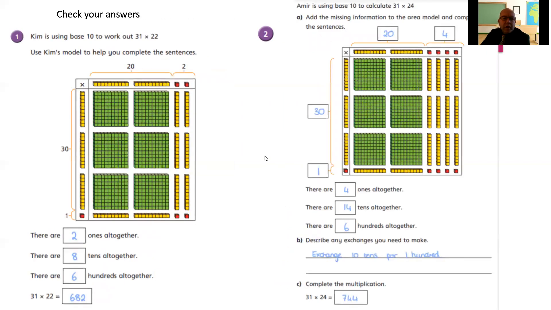All right, let's have a look. So Kim, if we look at his working, we can see that there are 2 ones in his answer. There are 8 tens, 1, 2, 3, 4, 5, 6, 7, 8, and 6 hundreds. Remember, it's just the numbers in this part of the grid, not the frame area, not the outside area. So just the area in here. So 6 hundreds, 8 tens, and 2 ones. So all together, we've got 682. If you've got that, give yourself a tick. Well done.